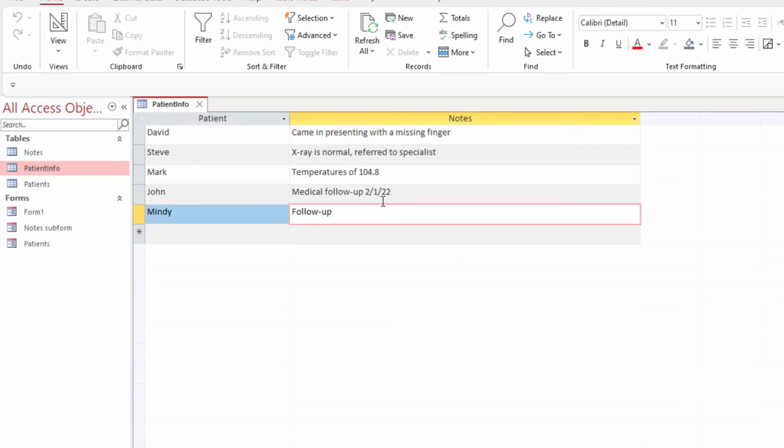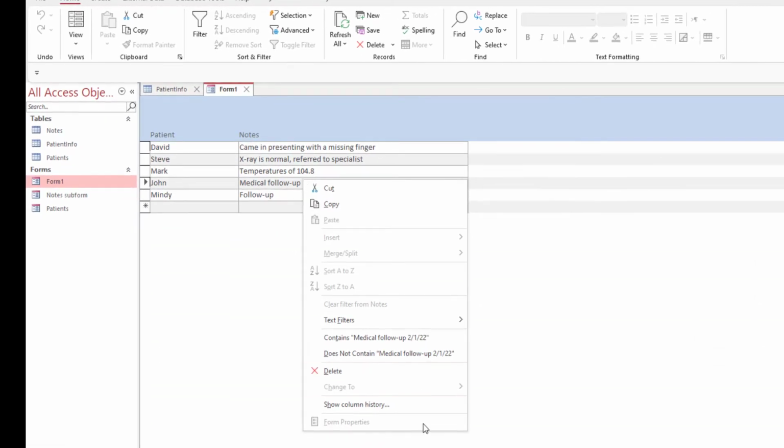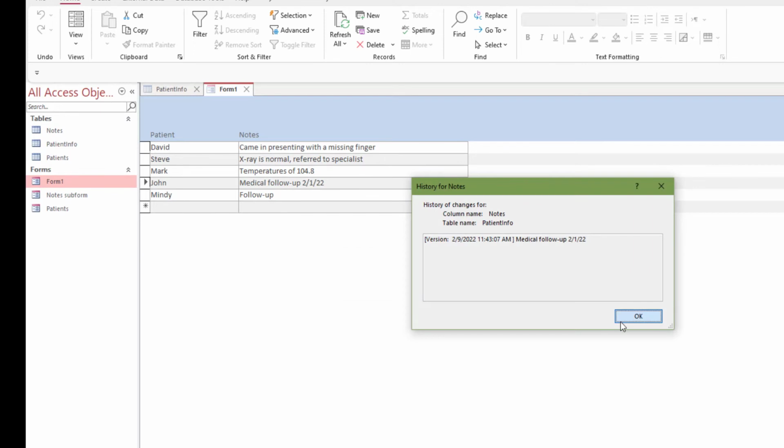By the way, we can see this in the table. We can see this in the form as well.